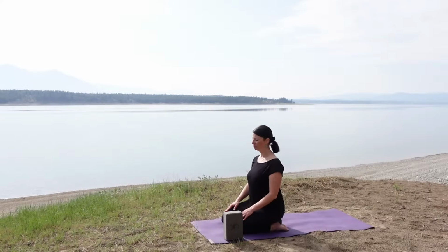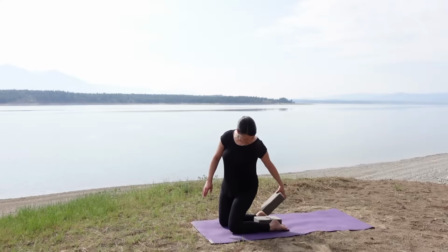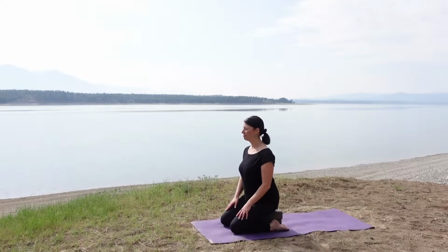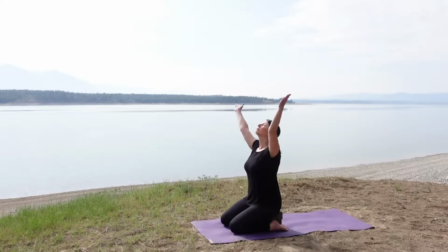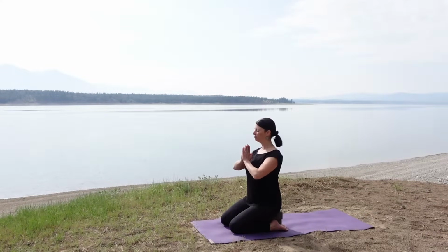Welcome, friends. I invite you to find a couple of blocks or blankets to sit up on as we begin our practice in Virasana or hero pose. As we settle in now, let's take a collective breath. Inhaling as we reach up and exhaling, bringing hands to heart. This gentle pose helps us to ease into our practice as we start by drawing attention to our breath. Our breath signals to our body that it's okay to create this safe space of calm.